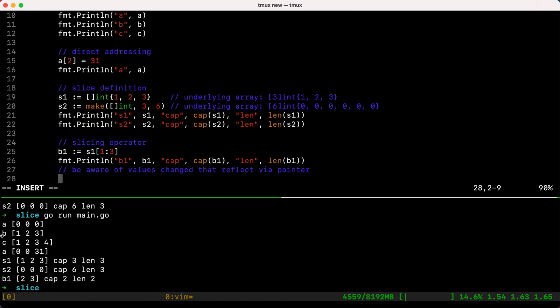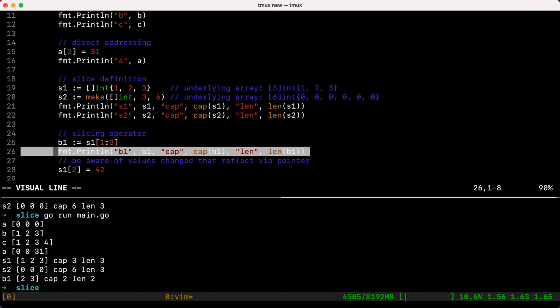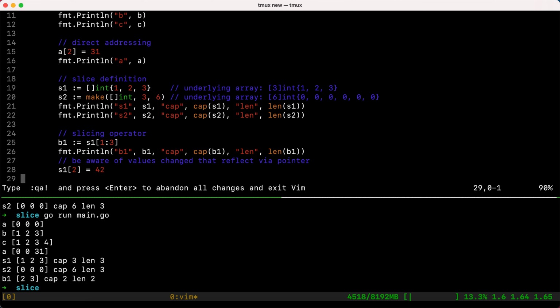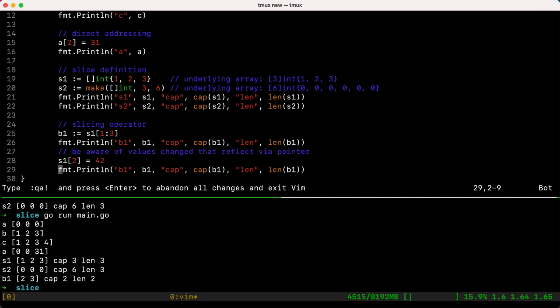We now have the value as the item B1. So now, if for example I want to change S1 at location 2 to be 42, you would see that reflected in B1.